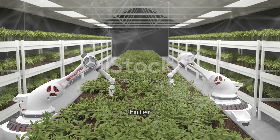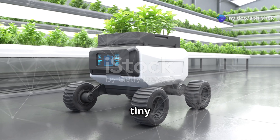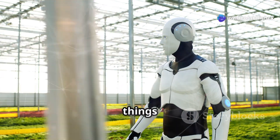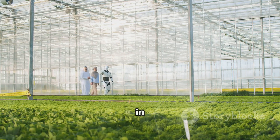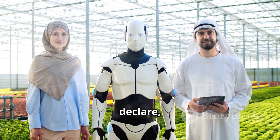Chapter 3: Enter the robots — automated farming. Enter stage left: Steve, my tiny robot planter. Fresh out of the box, he's supposed to be my new farm hand. But as with all technology, things don't go as planned. Steve gets stuck in a corner, spinning helplessly. I watch, deadpan, and declare: Steve is fired.